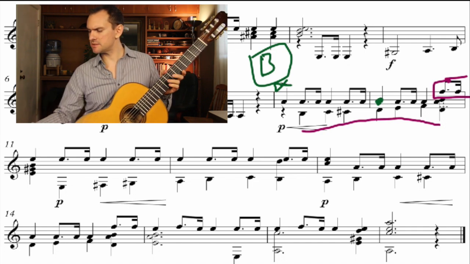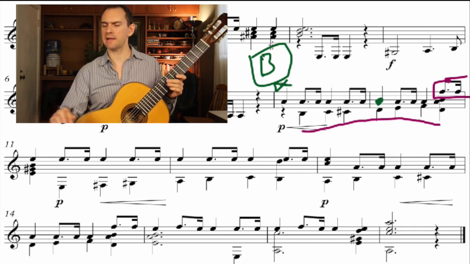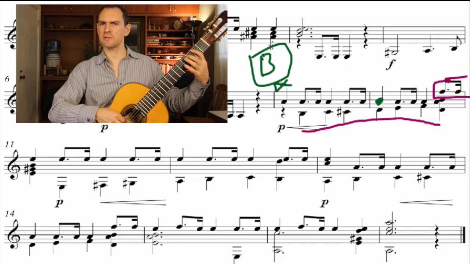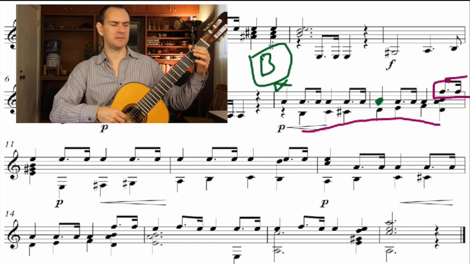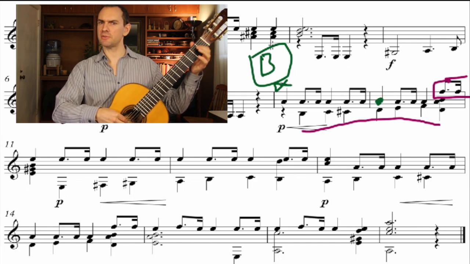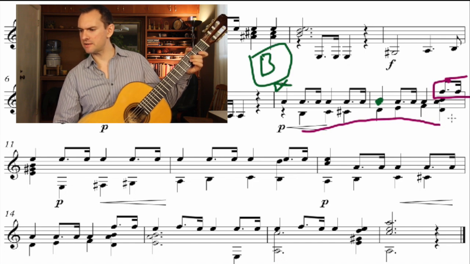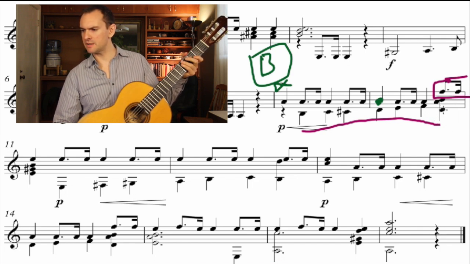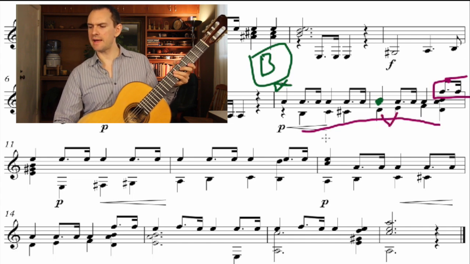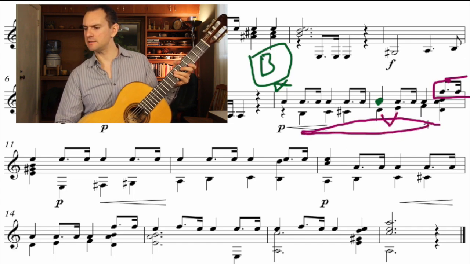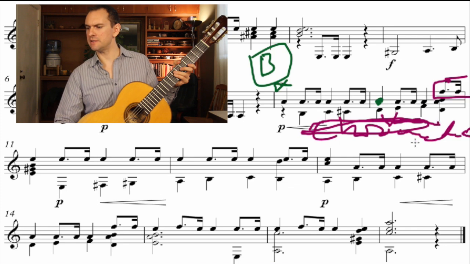So notice that this is basically a chromatic line. We're playing every note. We're starting with the second fret, go to the third, go to the fourth, go to the open next string. We're skipping the first fret and then going 2 and then 3 with the E and F, and then go back down, and then it goes to something different right there. So there's this little gap right here. Other than that, this entire line right here is chromatic. Not like you can read that anyway.